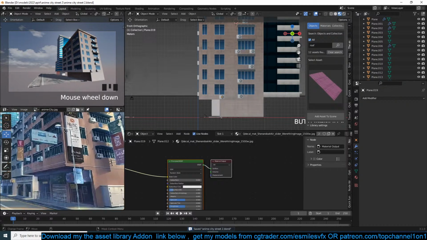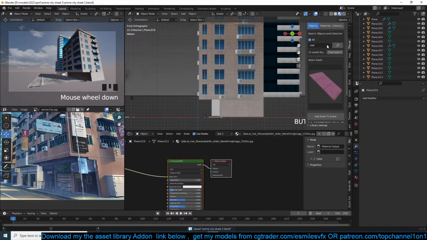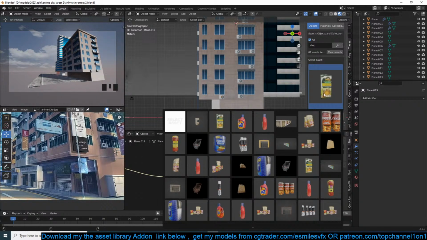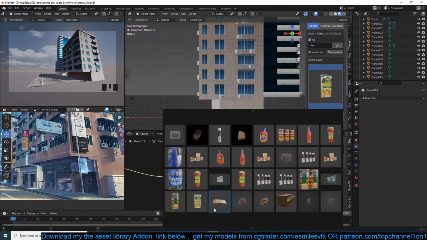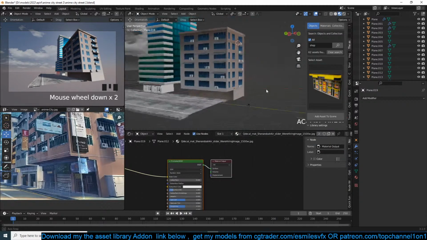Okay, now we need some shops as well, so let's get some shops. I have this one here.